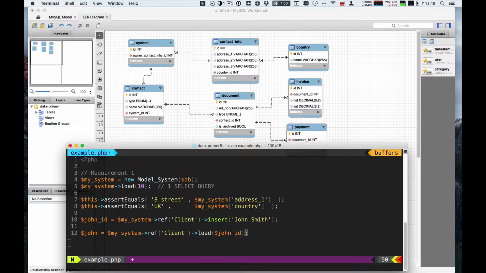All right. Let's do like this. Okay, anyway.